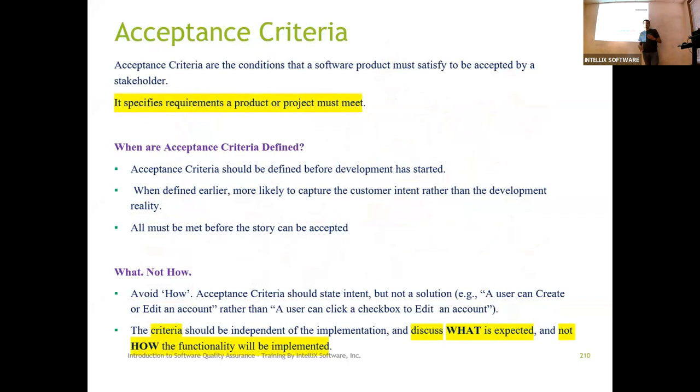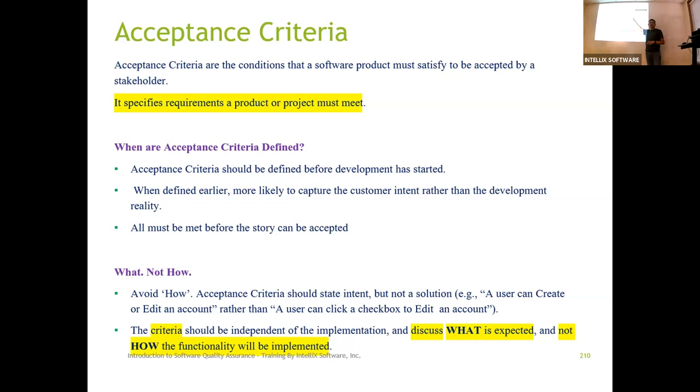That's what, so when you are sitting with the customer, right? There are two things as part of the ATDD process. There is a concept called acceptance criteria. Okay, acceptance criteria. So acceptance criteria is nothing but the requirements. It's essentially a requirement. So you document the acceptance criteria as part of your user stories. So you document the requirement as part of your user story.